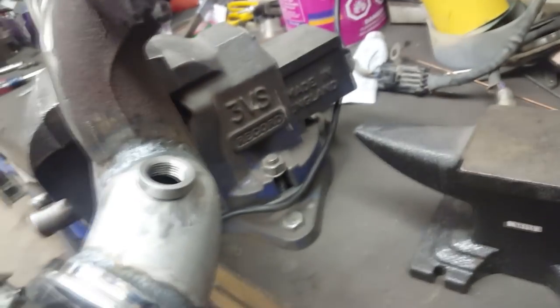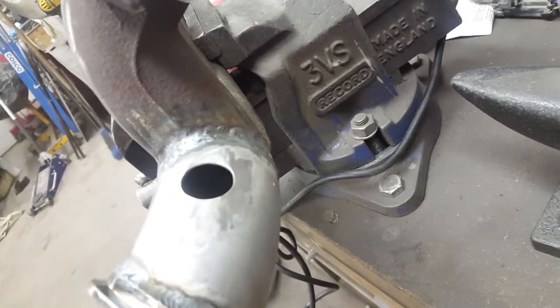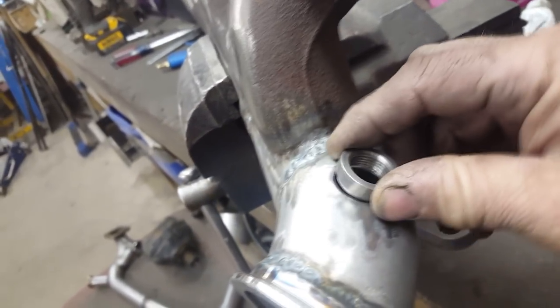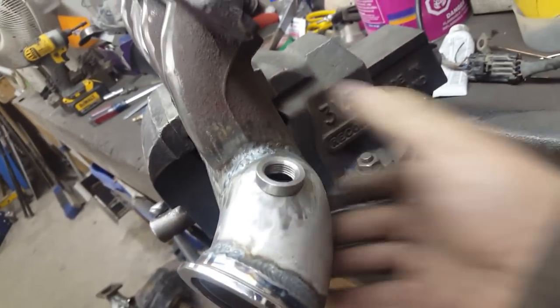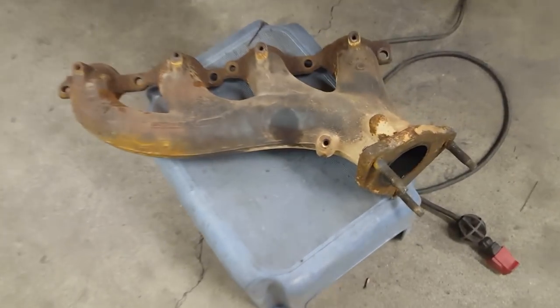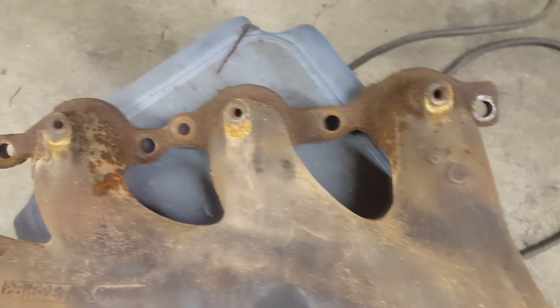I got the manifold off and the hot side piping off. The O2 sensor for the passenger side I'm putting here - I drilled it out with a step bit and then opened it up with a die grinder until it fits in there nice, then I'm gonna weld that in. Another thing I'm doing is grinding these bumps off the manifold just to make it look a little cleaner and nicer - I also ground the cast words off. This is what the stock manifold started out as and you can see the bumps that hold the heat shields on.